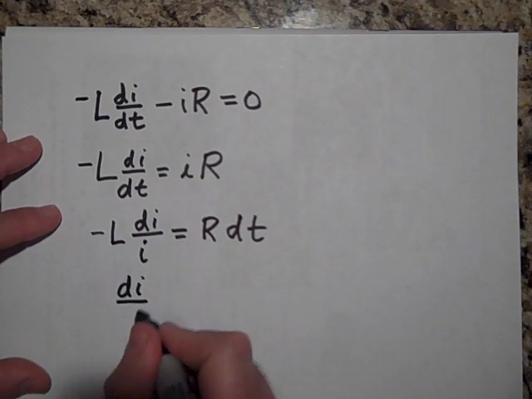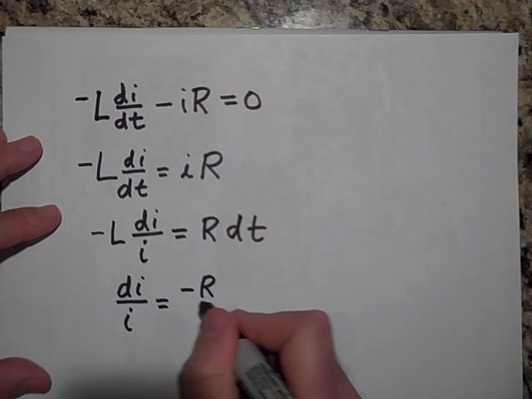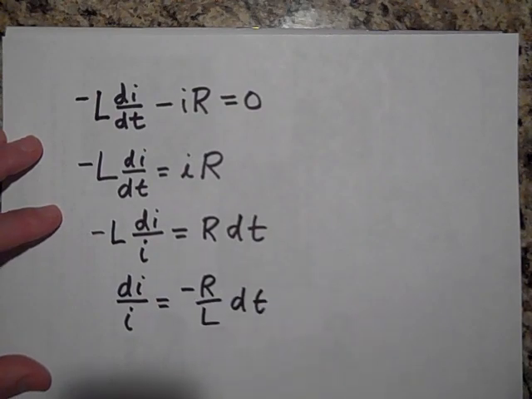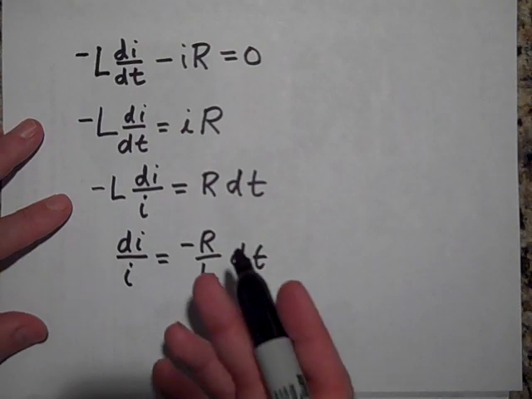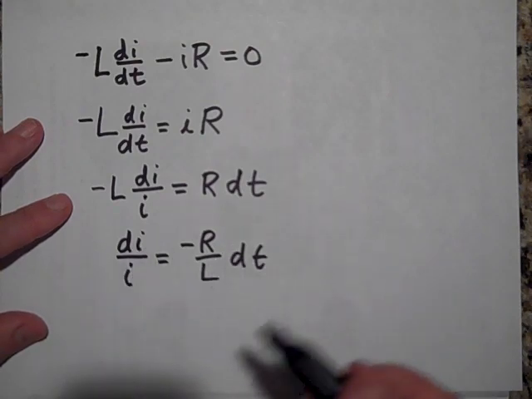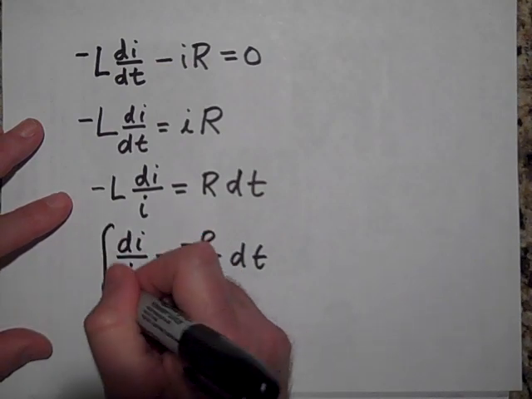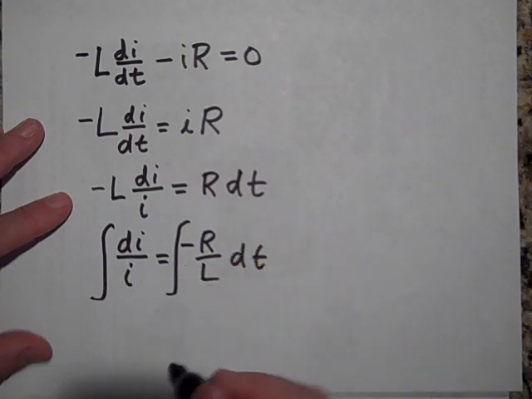I might as well just bring that L on the other side, so I'm going to have, and the negative, so I'm going to say that di over I is equal to negative R over L dt. Okay, to get what I'm after is an equation that has just I equals something.